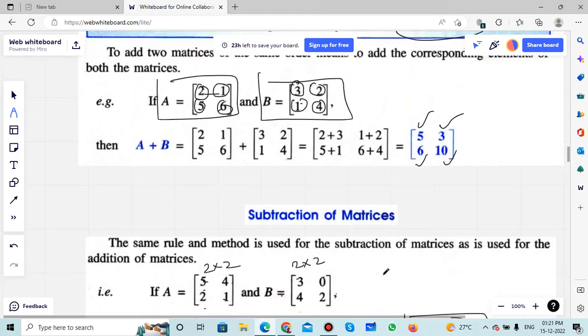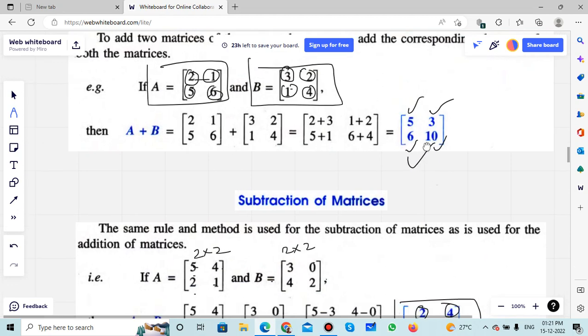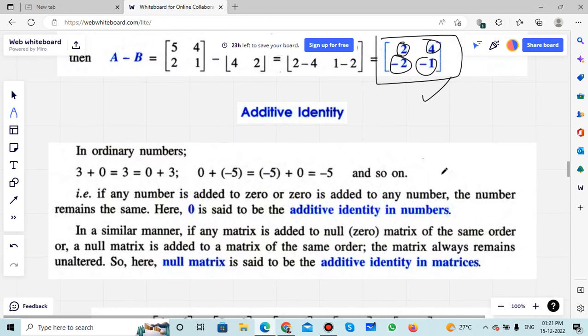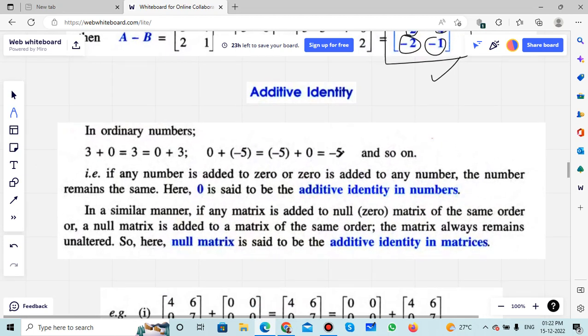Next comes additive identity. So yes, A plus B was here when we add the two matrices, and A minus B is this one, by subtracting the matrices. Next is additive identity. Remember, we had done what should be added to a number so that we get the same number, and that number is called what? Additive identity. So basically the identity is not lost. So there is a number 3. I don't want this identity to be lost. Identity means 3. I want that to remain the same even though we have added something to it.